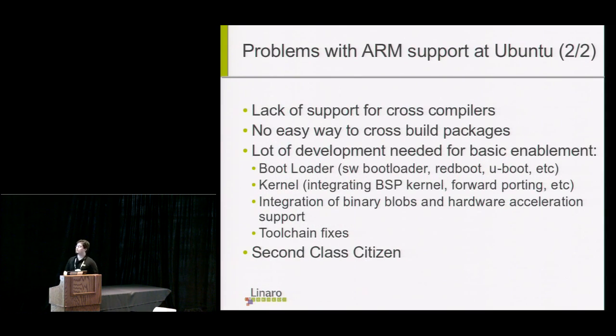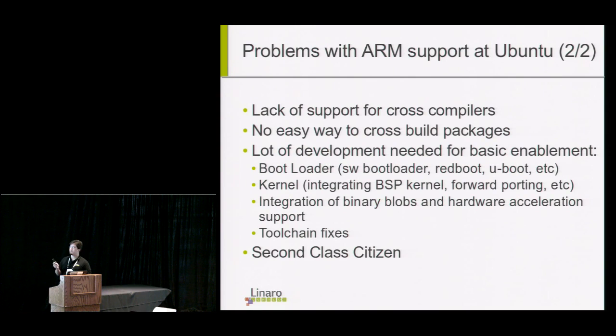And as I said initially, the lack of support for cross-compilers. There was no cross-compiler in the archive itself. We were unable to cross-compile any package. If you wanted to try to cross-compile it, you would do it in your own way, like downloading the cross-compiler from CodeSourcery and trying to cross-build the package with XDeb or any other tool that you would like to use. But it wasn't officially supported at all, at least.